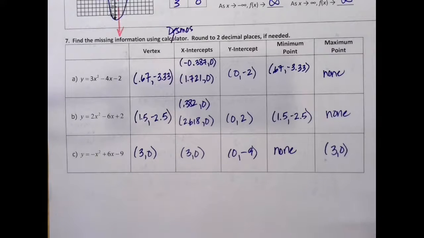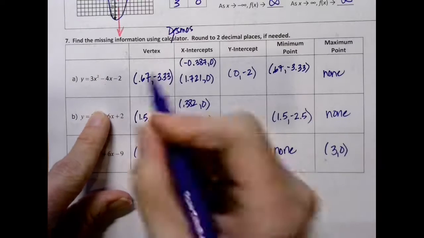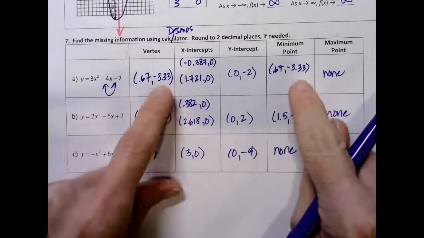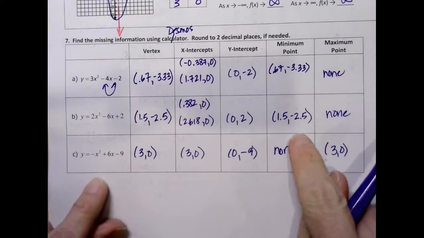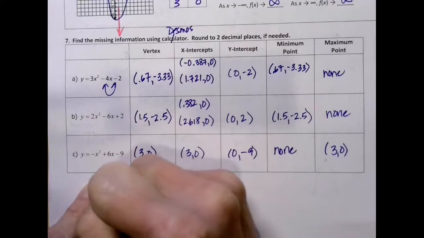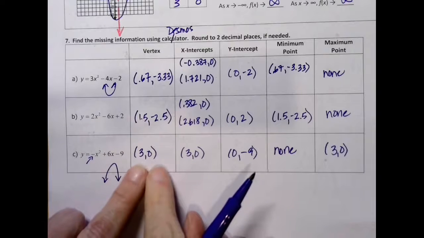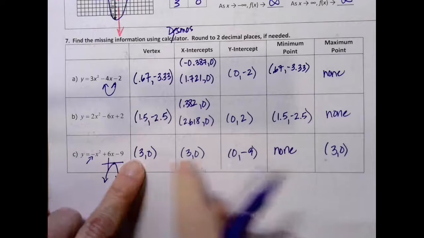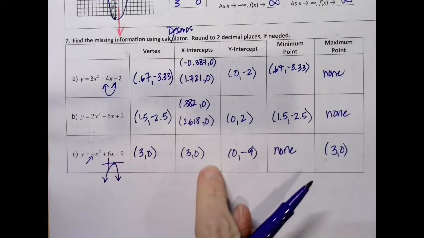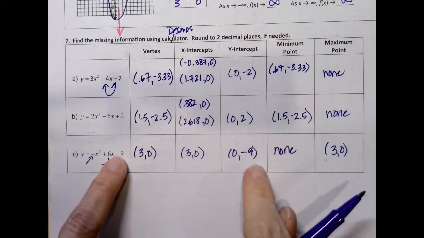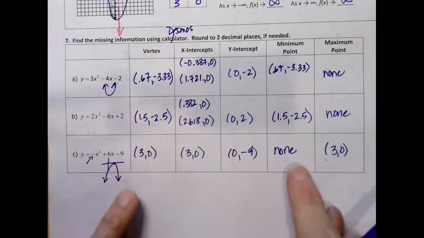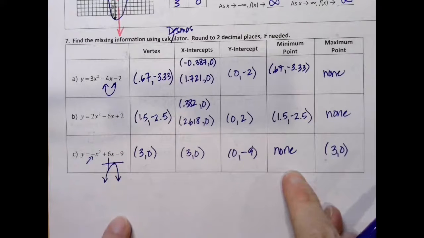Okay, how did you do? Both of these graphs were positive, up like a cup, which means there's no maximum, but that vertex is going to be your minimum for both of these. This graph is down like a frown because of this. And it's interesting, this one sits right on the axis, doesn't it? So my vertex and my x-intercept are the same. My y-intercept, of course, is the c value. Did you notice that, where I have the 2 and the negative 2? No minimum, because it decreases forever, and then this maximum is going to be its highest point.